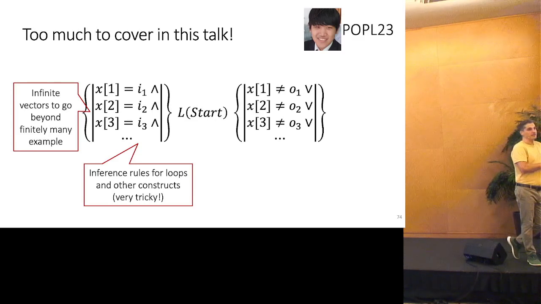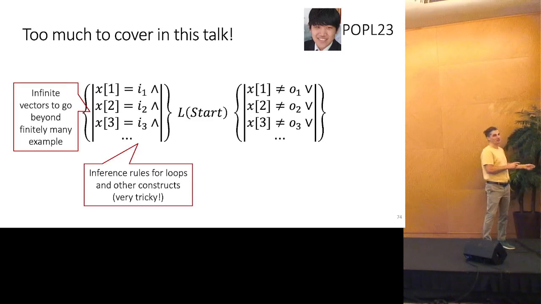For loops is a mess. We don't have a good compositional rule for loops. We have a rule that is sound and complete. So the rule in the paper, actually, we just found a bug in it. So coming soon in the next week, there is going to be an errata published. But we fixed it. It's a small fix.